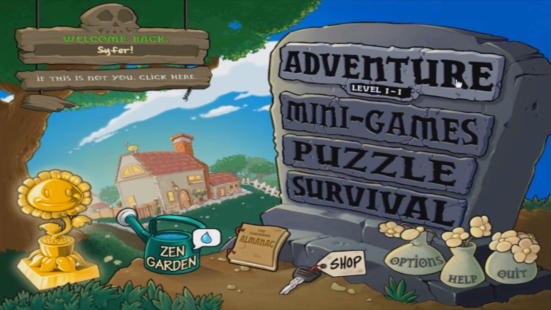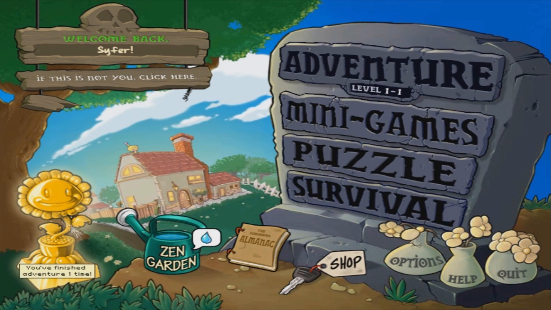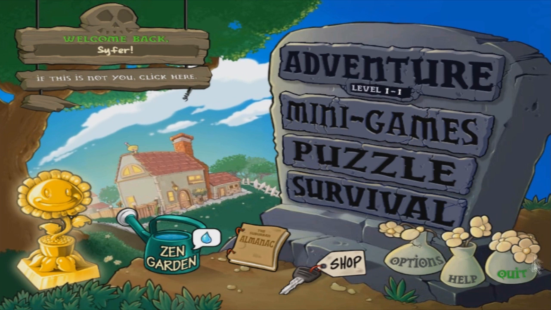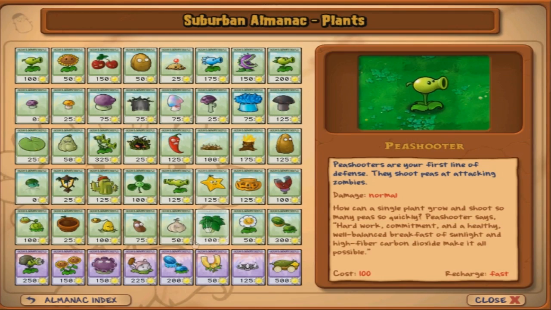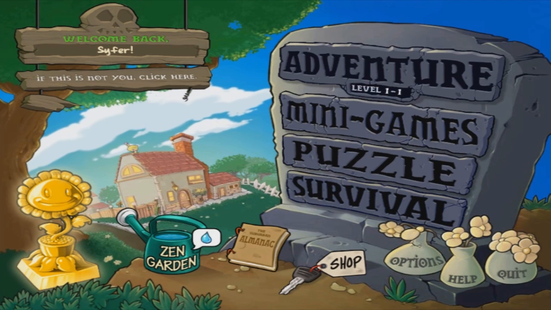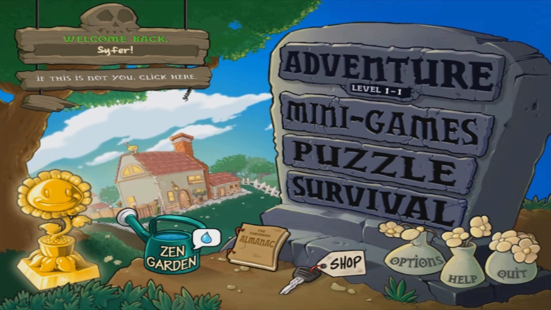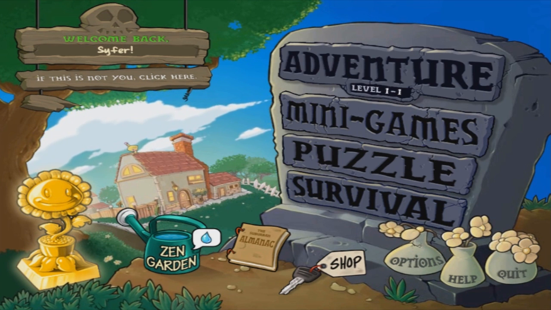So, we've pretty much done it all. We've completed the adventure one time through, we've done all the minigames, all the puzzles, all survival. We've gotten to check out our Zen Garden, we got our golden trophy. We did pretty much everything we can think of. We've gone through all the almanacs, and one thing I wanted to point out, this is going to be a sort of bonus episode. We're not going to do anything in particular here. This is extra stuff that didn't fit into my main playthrough, so it'll be a nice way to wrap things up.